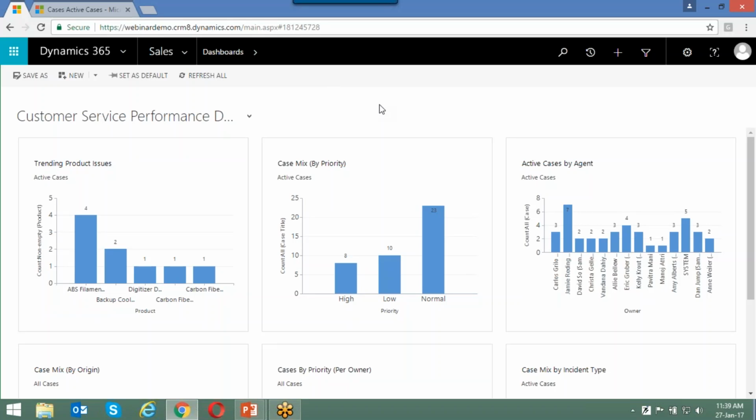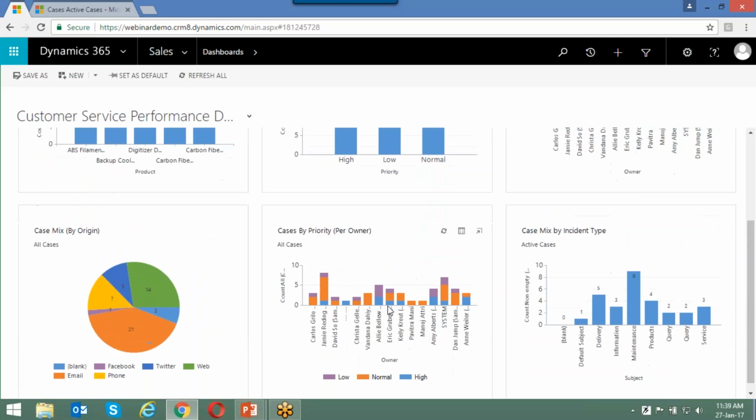These dashboards can help different users having different kinds of security roles and business roles within the organization, and can have attributes like lists or charts created from those lists shown on the dashboard. These dashboards are the first thing to do whenever you start your day. Here I have a customer service performance dashboard, which is a mix of multiple charts.